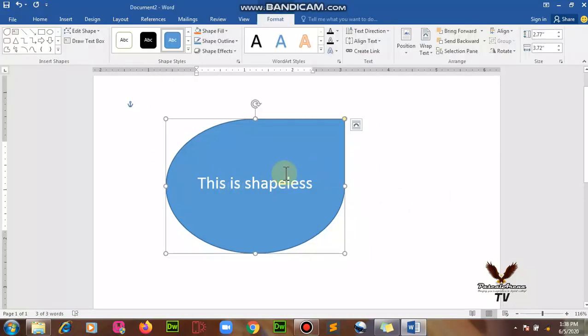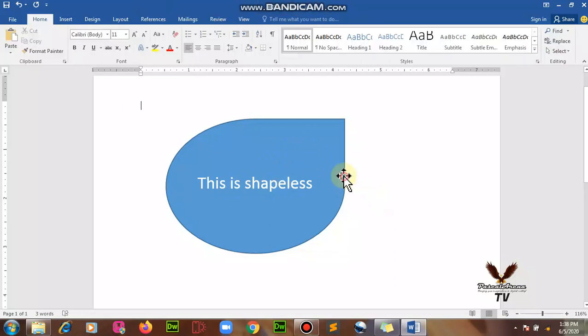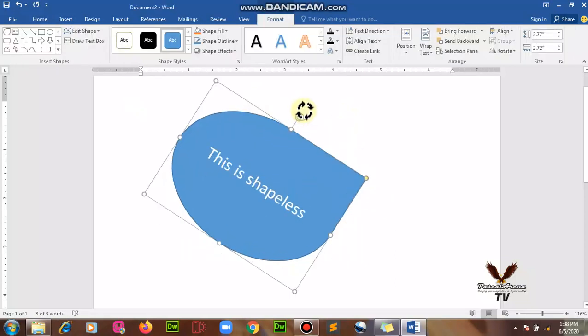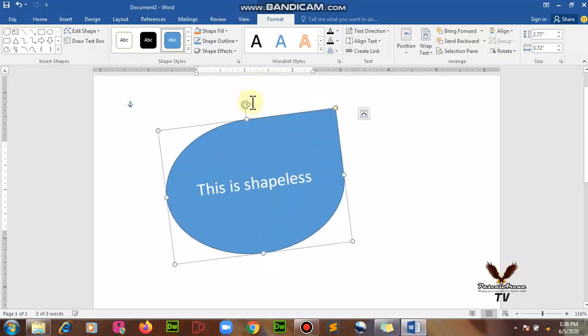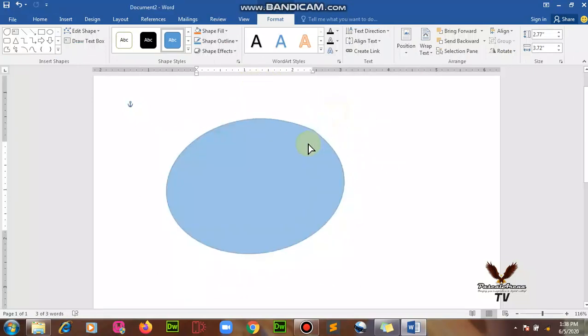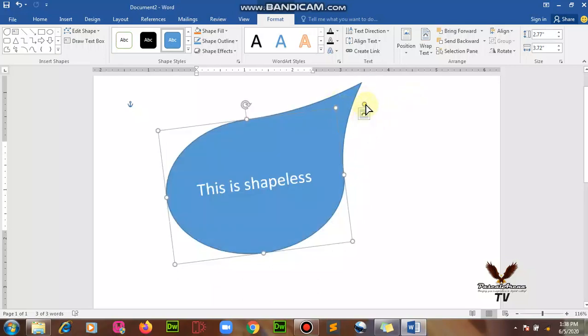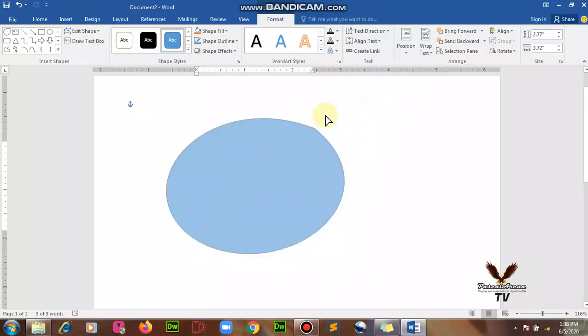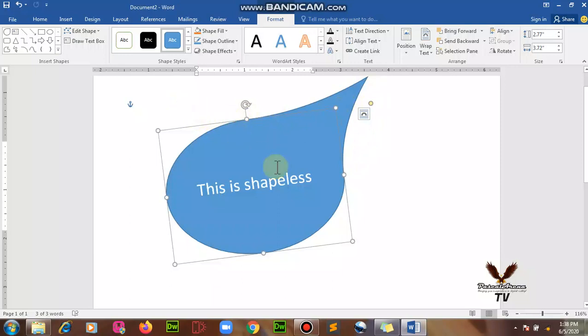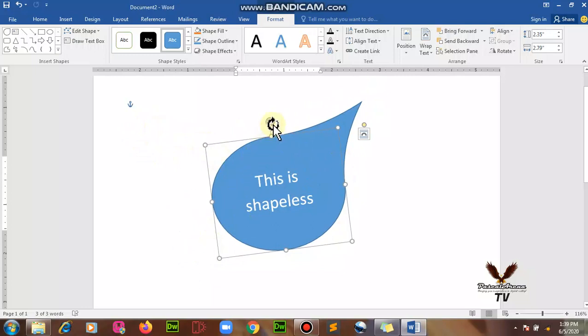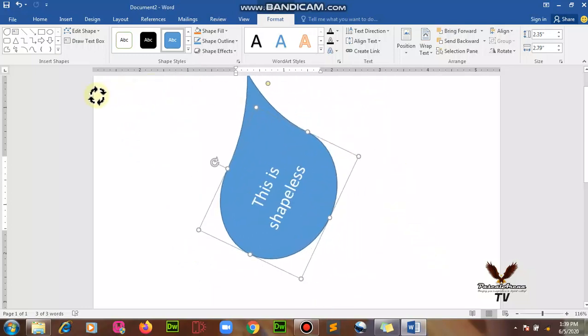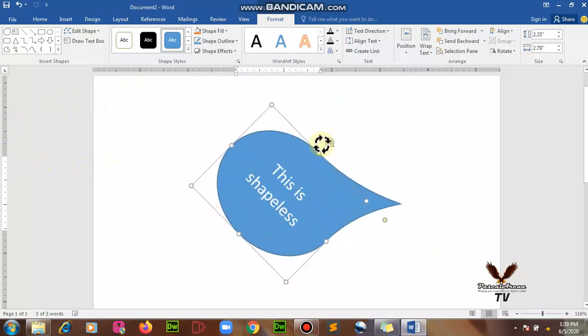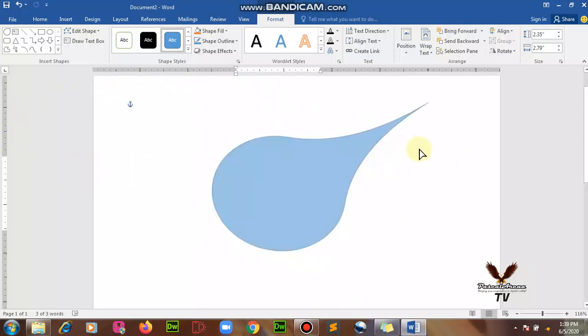You can customize this shape, or you can leave it like this. You can make it smaller, rotate it from this edge, this very edge here. You can make the mouth go inside or look more pointed by clicking on this yellow button. When you click and hold, make it deeper or more pointed. Then you can make it smaller from here, reduce the size, rotate it however you want, or curve the mouth, make it longer or more.